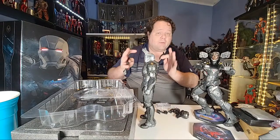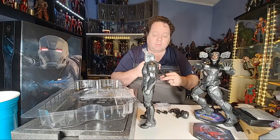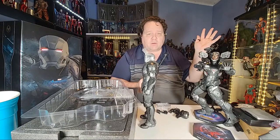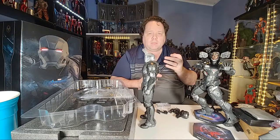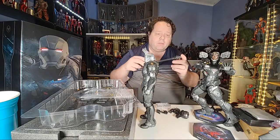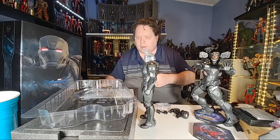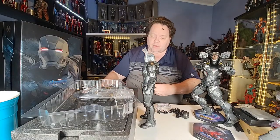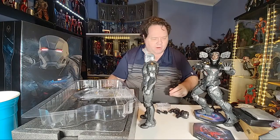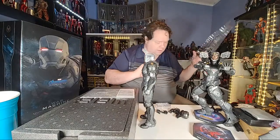So in your posing and displaying of the figures, make your own judgment as to which combination of these you'll be using to put your figure wherever you want. It is nice to get these because, especially like the Spider-Mans or any of the other flying figures, Visions and your Scarlet Witches and your Captain Marvels, any of the figures you want to put in the air, this is good to get for that. So it's always good to have them because they don't necessarily come with that to give you those options. So I'm happy to get, anytime I can get one of these, I'm very pleased, or any type of configuration that fits in this, or the other variations as such.